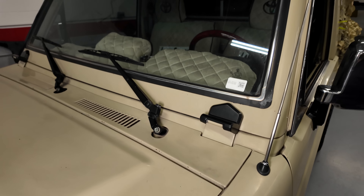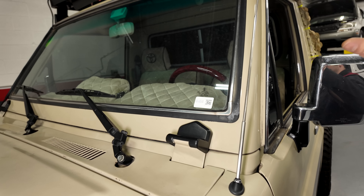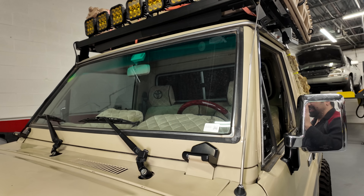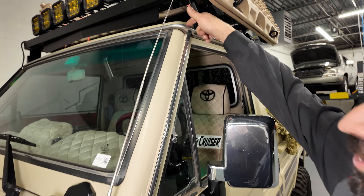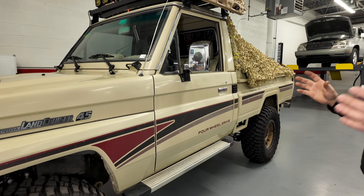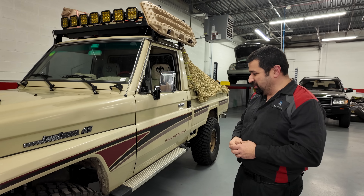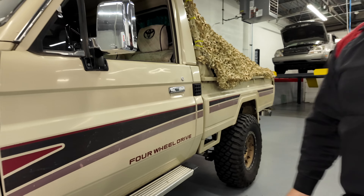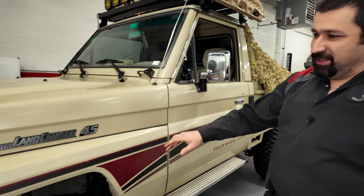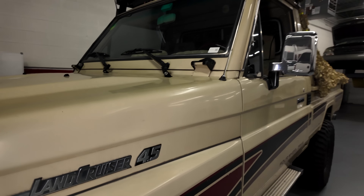There's an antenna over here, and the glass has a hinge — it's a little more cumbersome to disconnect and pull the glass up but it's possible, not as simple as a Jeep for example. You notice this has a gutter system to drain water. This particular graphic — I don't recall other parts of the world that love these graphics as much as the Middle East. And of course 'Four Wheel Drive' in very large lettering, with the old Land Cruiser font, and '4.5' because this is a 4.5.